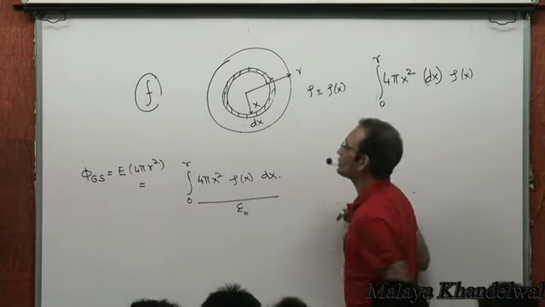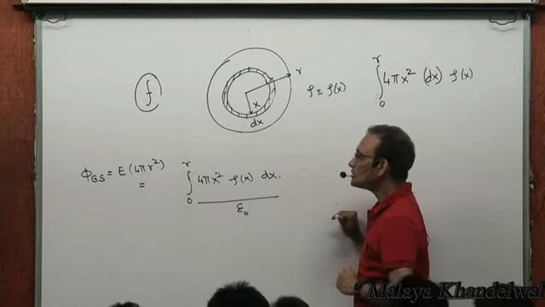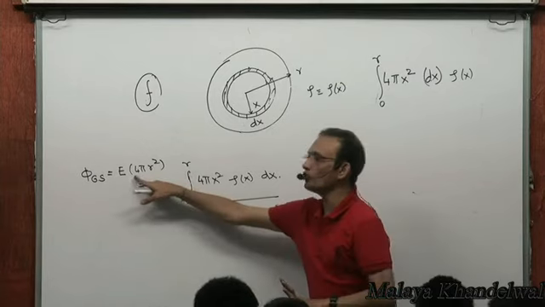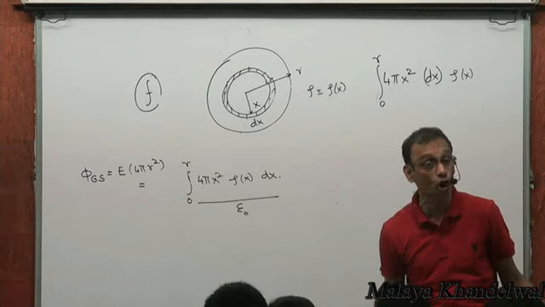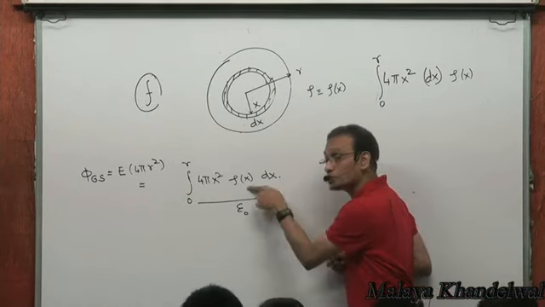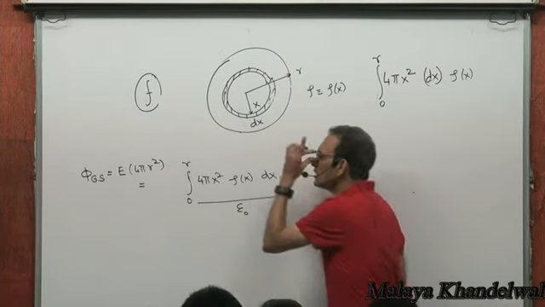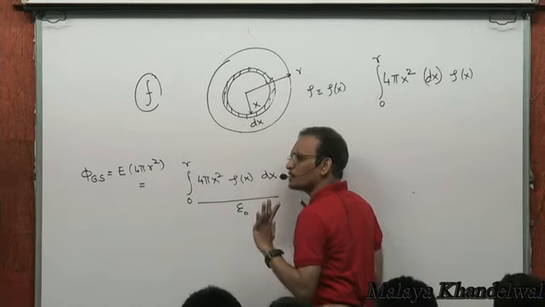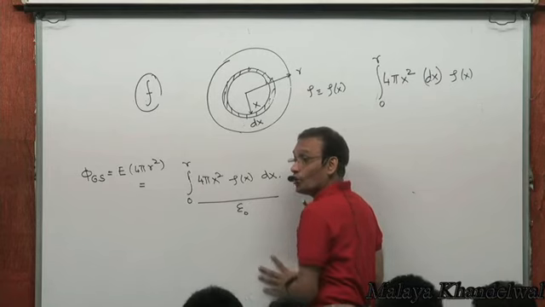Now, realize that E should turn out to be independent of R. When I solve E from this equation, it should turn out to be independent of R. It should be numerically the same for all R. We must have that. Such should be rho. Yes or no? Which means, see, there is an R square here. On integrating here, I should get an R squared so that E becomes independent of R. Yes or no?